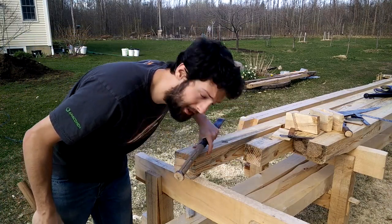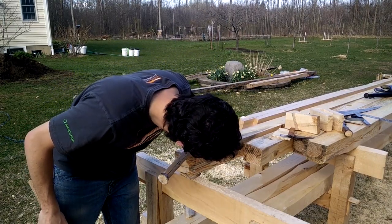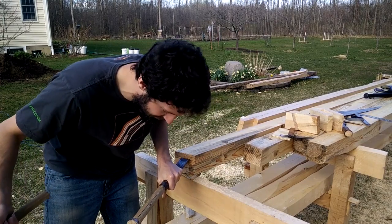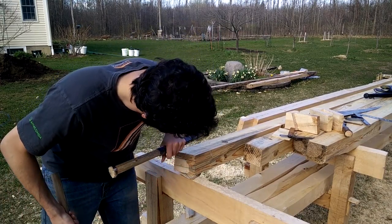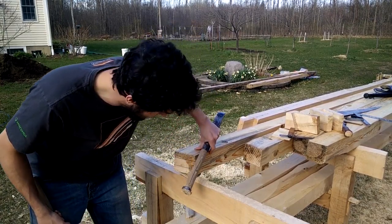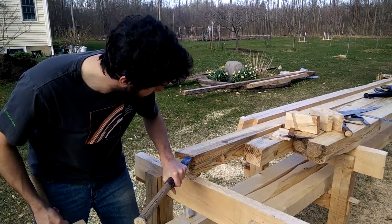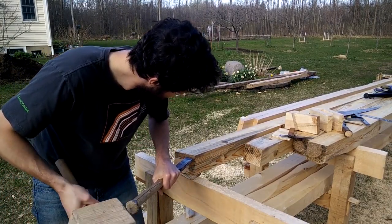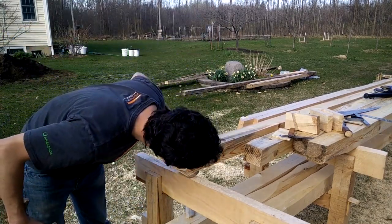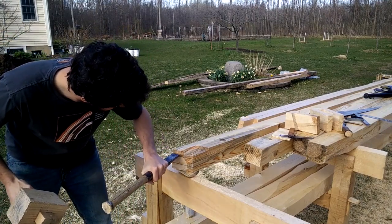So, even though the grain and structure of the wood looks pretty straight here, it's, if anything, diving up into here. I could probably set this right on the line and give it a good whack. But I'm going to take a lighter pass first, just in case it does something I'm not expecting. I'm going to take about half of this off first, and then work my way down to the line and finish paring at the end. About what I expected. Dove a little bit in the center there, so I want to watch out for that.